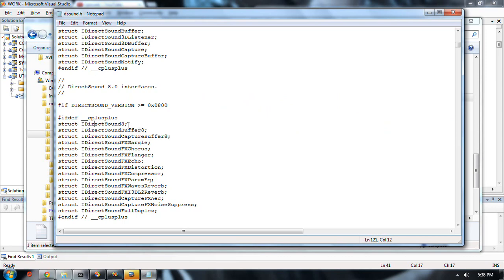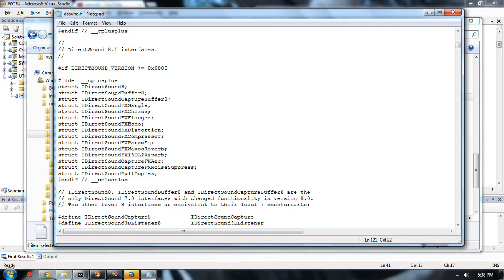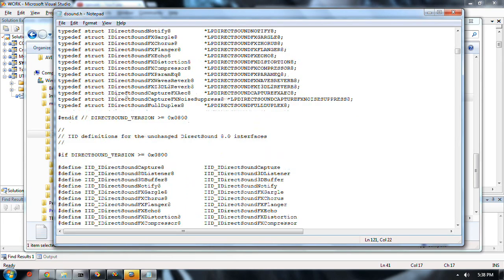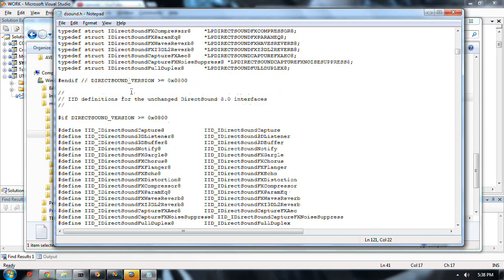Now, DirectSound8. It's a structure with all pure virtual functions. And these are interfaces. Now, because I know they're interfaces, these refer to interfaces, okay? Now what is this saying?